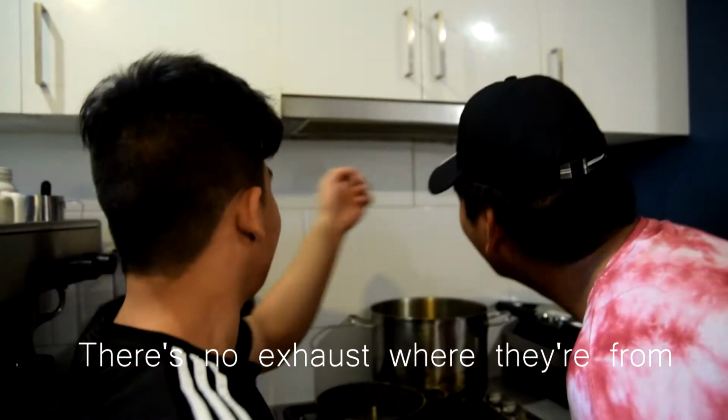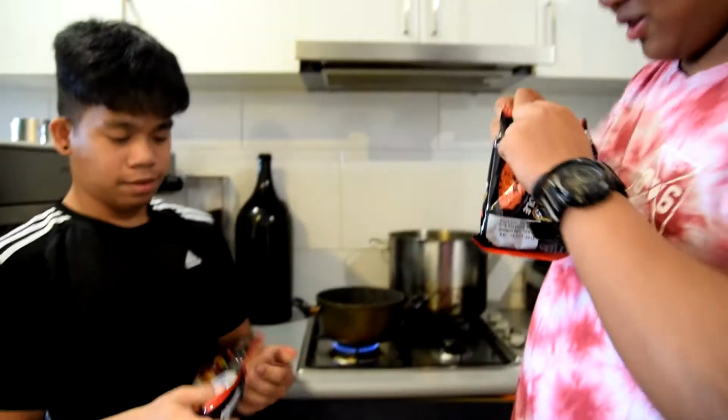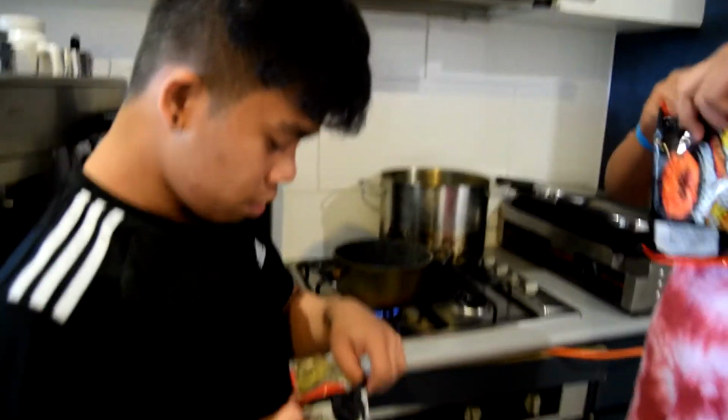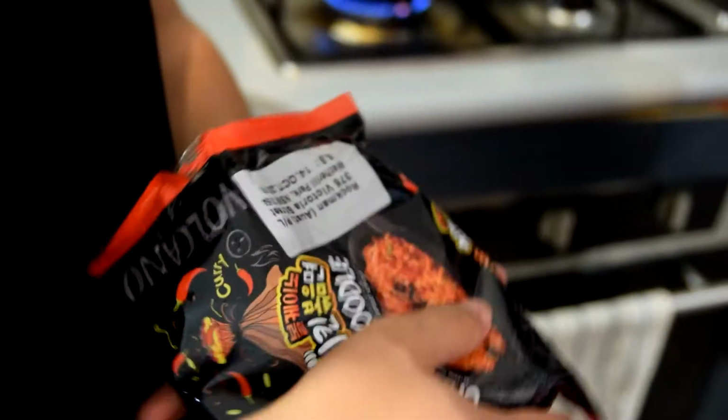Anyways. Open the thing. Exhaust. Are you good? How do you open this? Maganda na ba? Yeah, there we go. Why is it so hard to just open though? Why they make it complicated? Make it complicated. So it should be looking like this, guys.